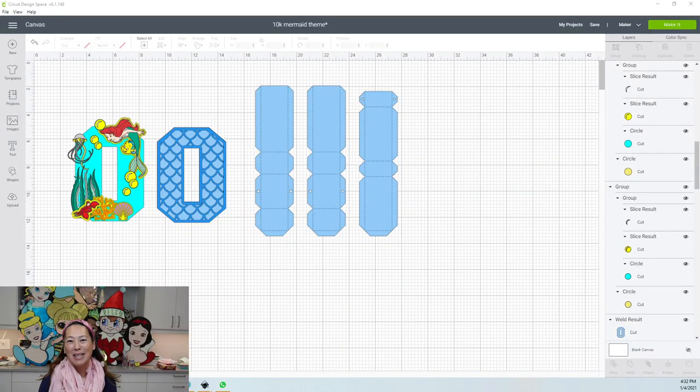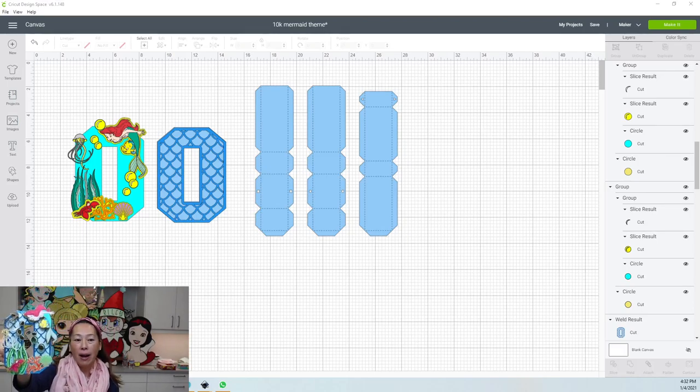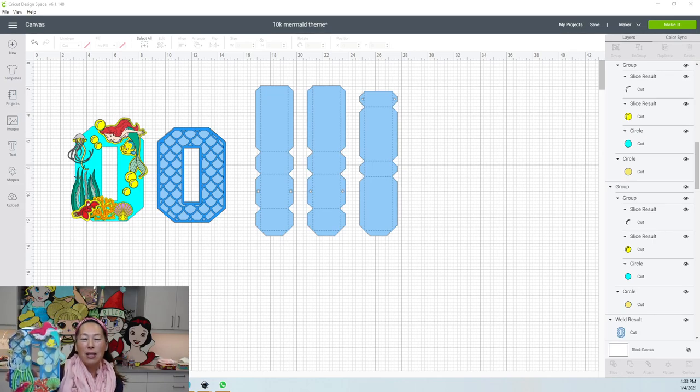Hi, it's Anne from The Useless Crafter. Today I'm going to show you how to make this — I actually made it for me and I just love it. I recently found needle labels, and they make sticker labels. The material is so amazing that using the same printer I've always used, I'm getting such beautiful images.